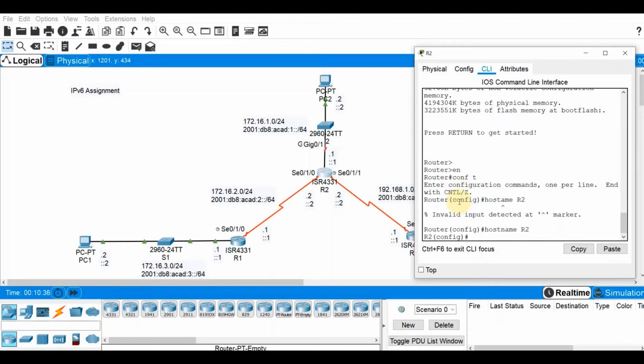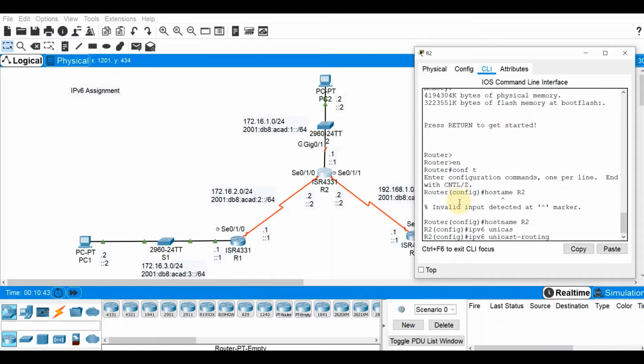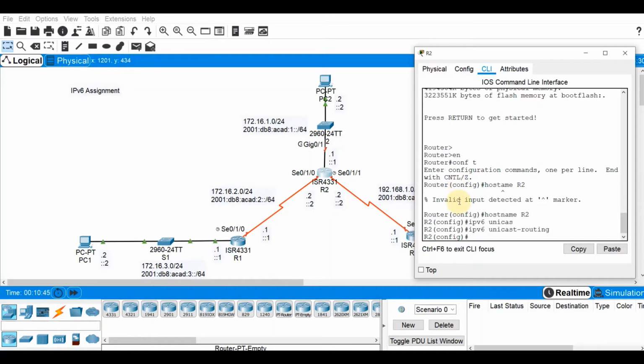All right, so next would be ipv6 unicast-routing. All right, so we can now start the IP assignment. So let's start with interface G0/0/0 there.